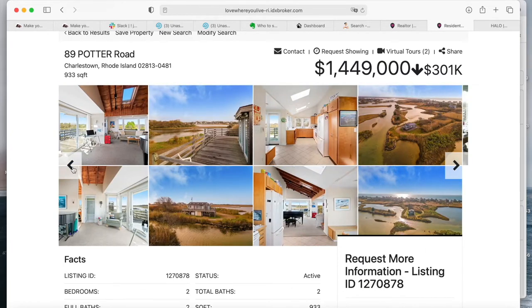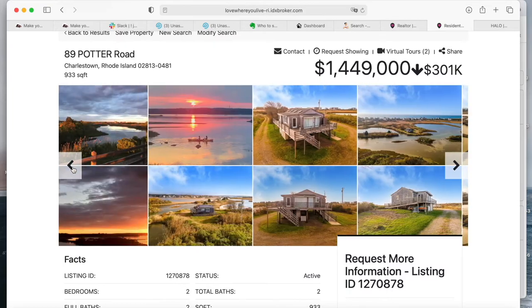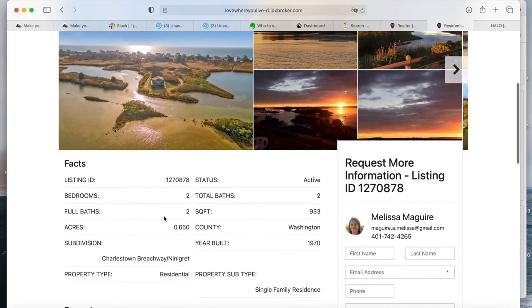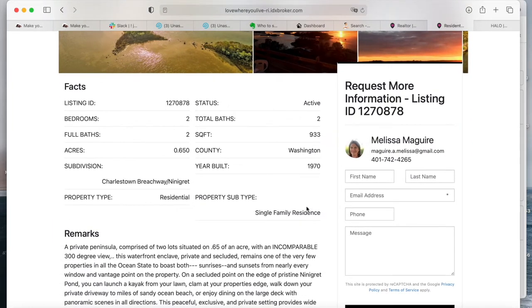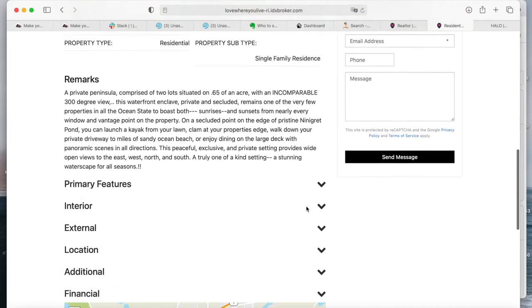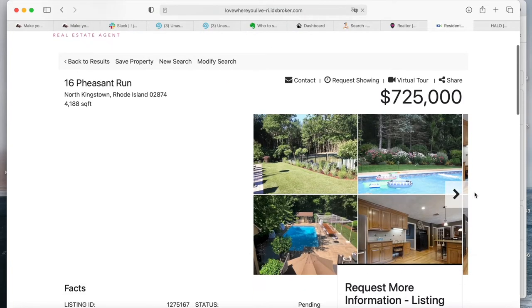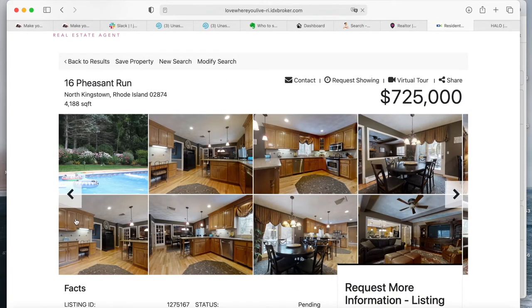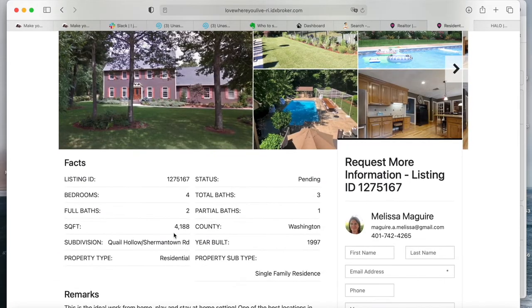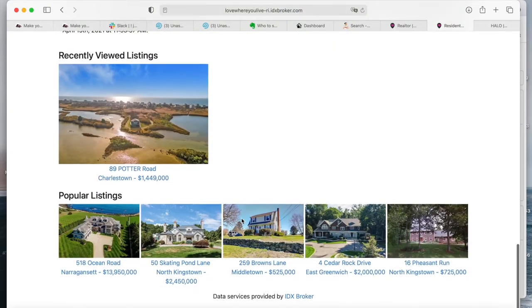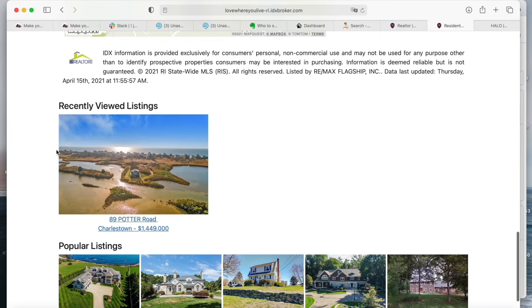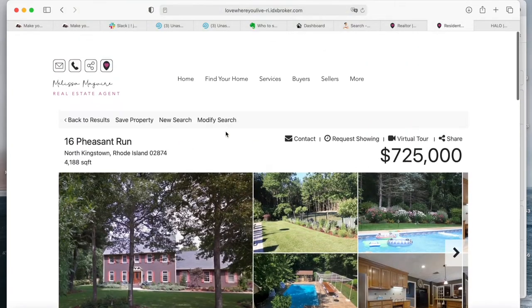So we really like how this template looks on this site along with the pictures. The agent even has a profile picture on there that we can also help you set up. And we like this section of popular listings at the bottom of the page. The properties that show up are the properties from your MLS, and then leads can look through them and see all of this information. She also has these recently viewed listings section, which we think is really cool so that you can go back to the listings you were seeing.